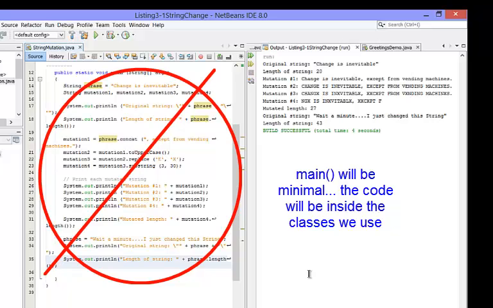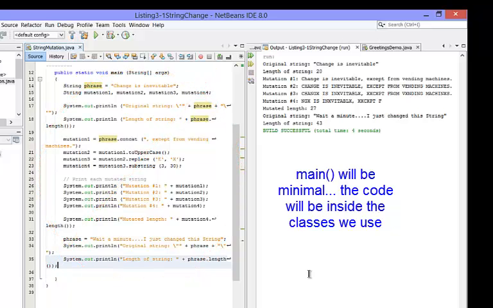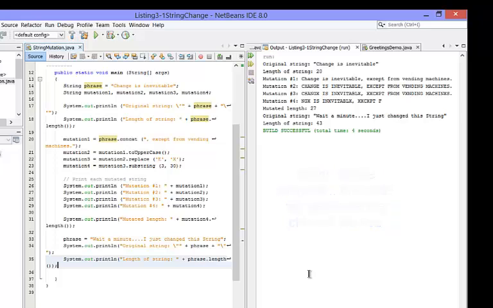We're just using that to demonstrate some features. Our next programming example will be more realistic and the way I will be asking you to code your projects from now on, where there's a minimal amount of code in the main and the work is done by actual class objects.